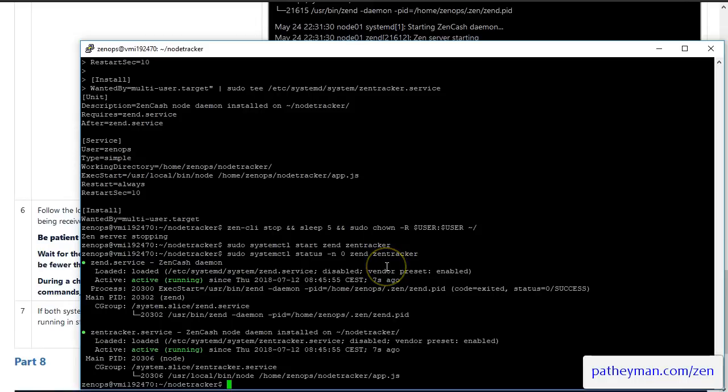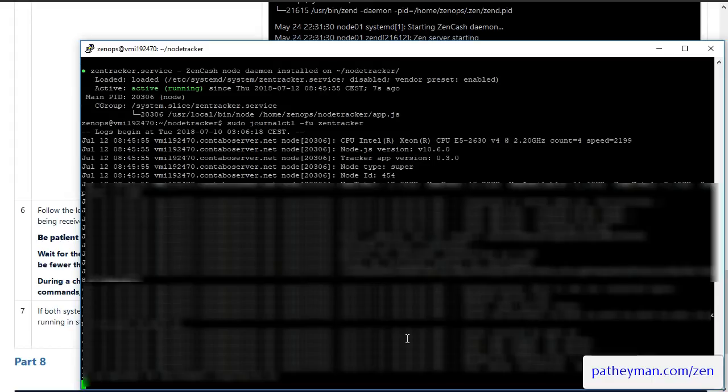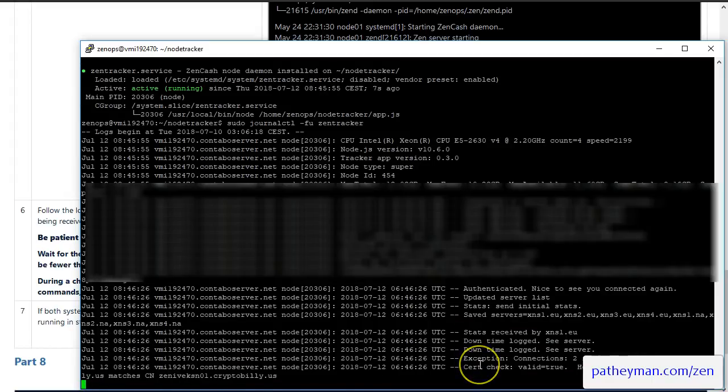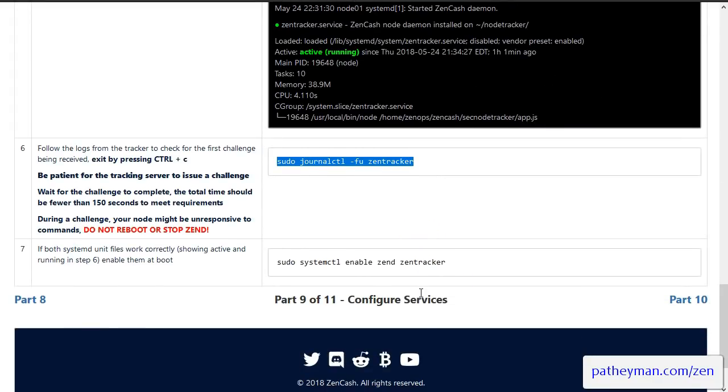You can also check their logs, the current status of the logs, by looking here. So here we can see that Zen is still verifying blocks. It's not quite running yet. And there it goes. So everything is good. Notice that it says cert valid at the bottom right there. And it's not going to say registered because we were already there before. We already ran it manually, so we've already been registered. If you'd never run it, this is the first time you're running it, you would see registered.